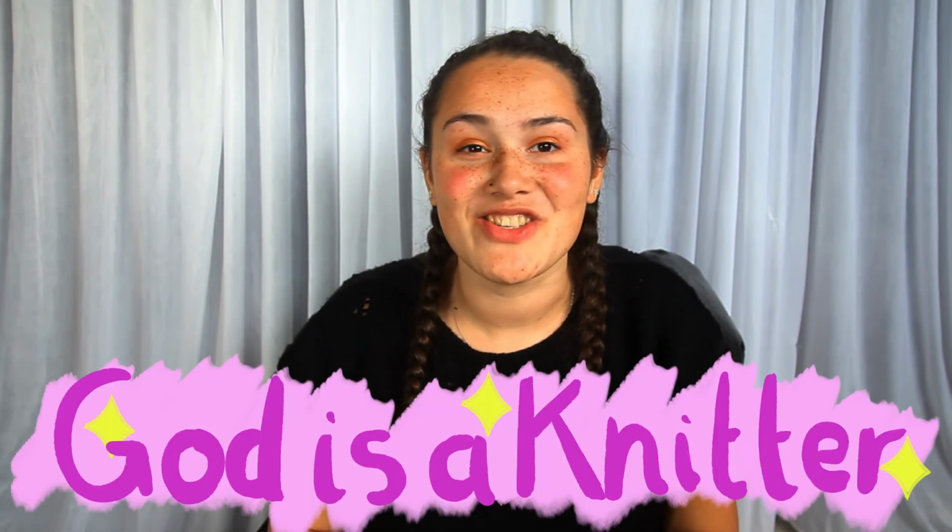So the announcement: my Ariana Grande dress, which I will now tell you is named the God is a Knitter dress. One of my lovely friends came up with the name and everyone seemed to love it, so that's what we're going for. That is now in testing, so if you are interested in testing it, there are still a few sizes left that need testing. Do message me on Instagram at SmikleGoesKnitting or comment on the video, just let me know and I can see what I can do.